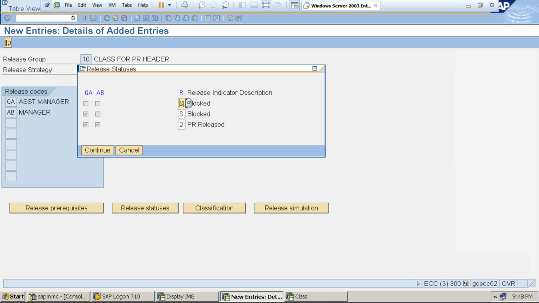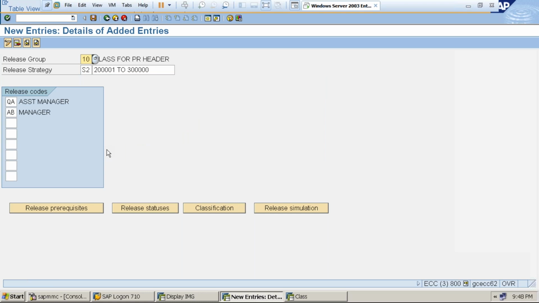If it is in block stage, then we cannot convert the PR into PO, right? To convert the PR into PO, the PR should be in release stage. It gets released when both the assistant manager and manager release the purchase requisition. Okay, so that is the funda.